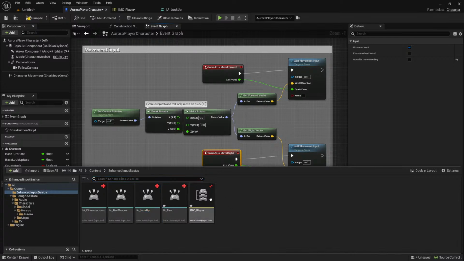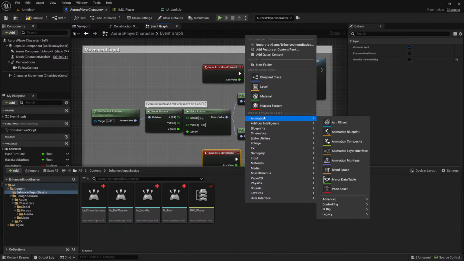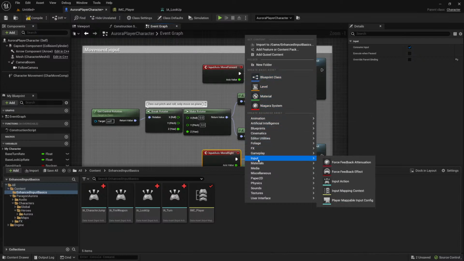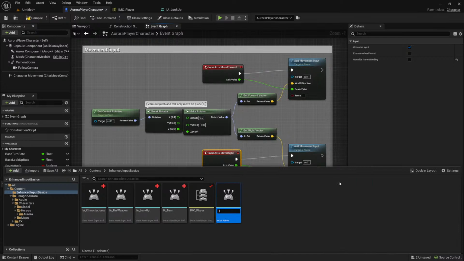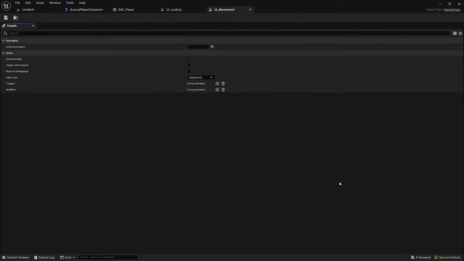But we can also, and let me save everything, go to input, create a new input action, call it input action movement, open it. I can close the lookup.